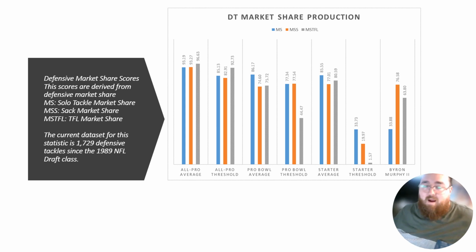This puts Byron Murphy in a situation where he would have to essentially become an outlier to really outperform these expectations. I mean, he is a first round pick. He's going to be given an opportunity to start. I would not be surprised if he ends up being a 90th percentile defensive tackle in his career, but he might be forcing it because of his production traits.